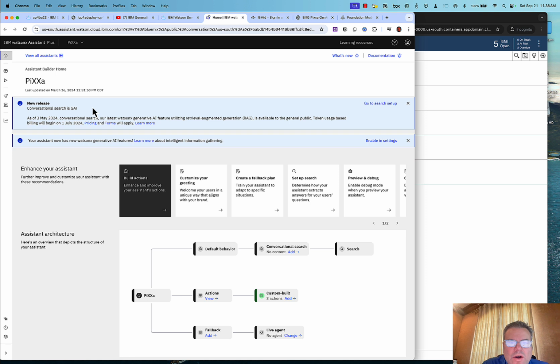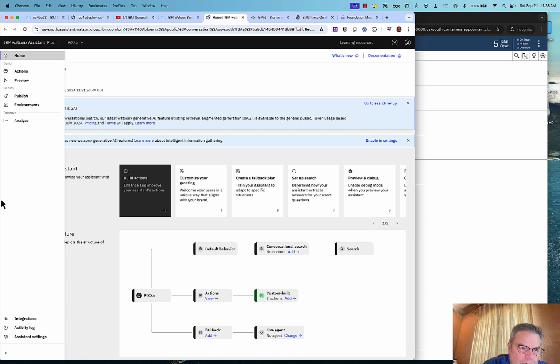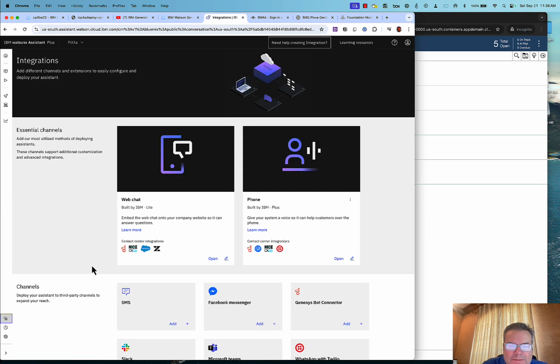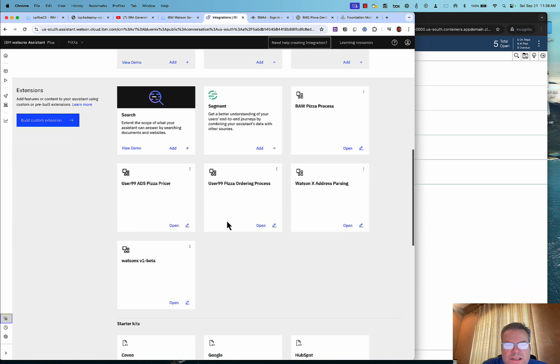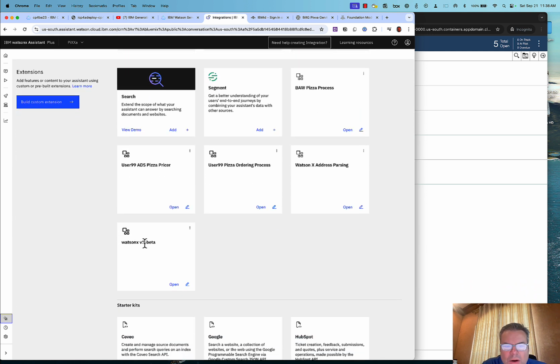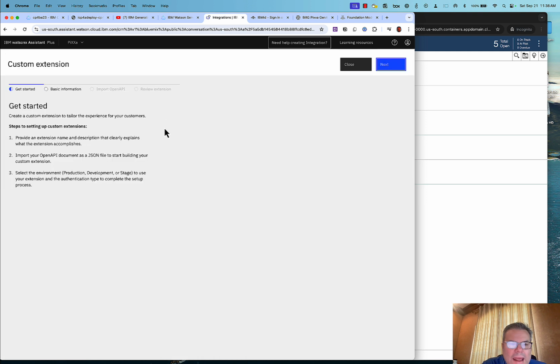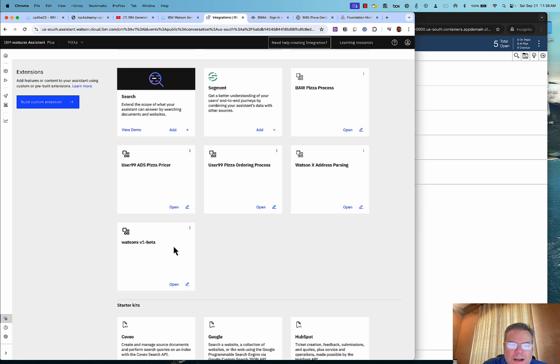I need to integrate that watsonx.ai. So that's down here. What I'm doing is I'm going over here on the left, the pop-up happens, then I hit the integration tab, and then I can specify what kind of system I want to integrate with. You see I already have watsonx.ai available. I'm importing the OpenAI JSON file right here. So just click the watsonx.ai extension, download the OpenAI JSON file, and then import it, and then that will get added as mine has done here.